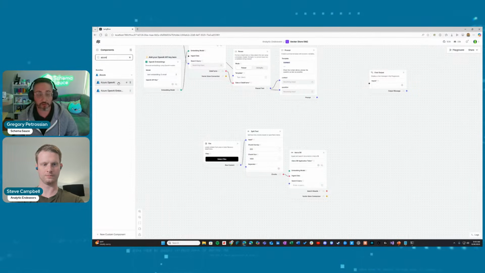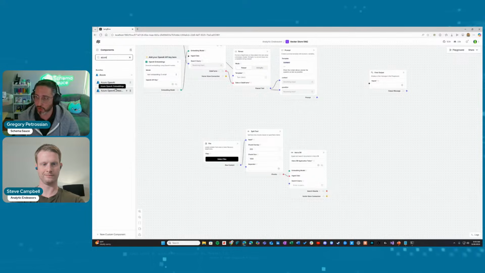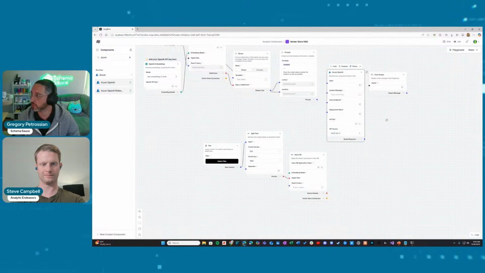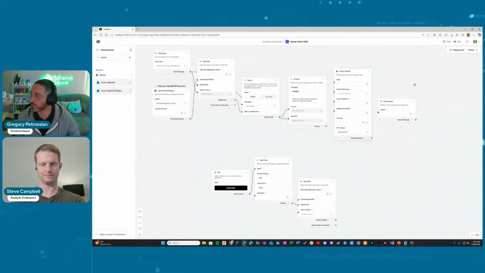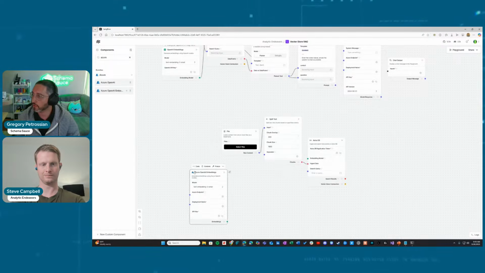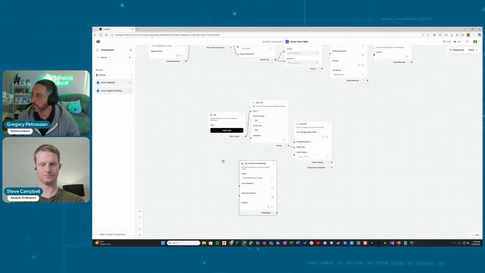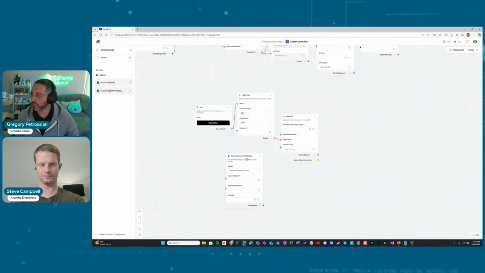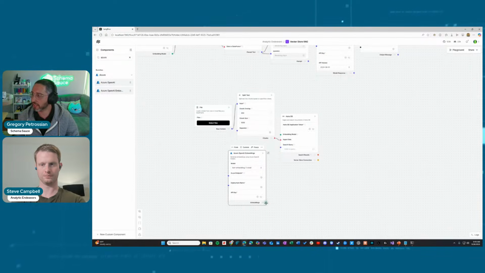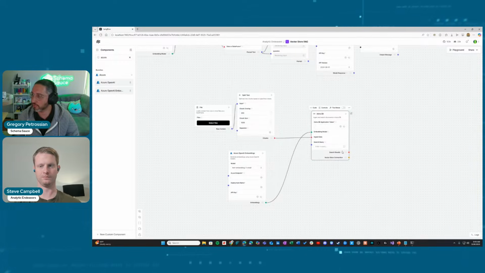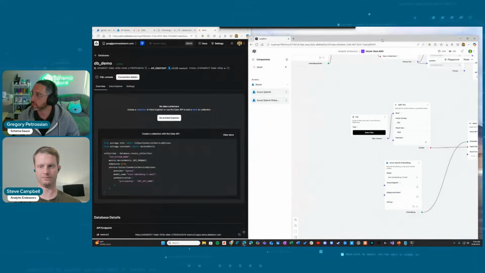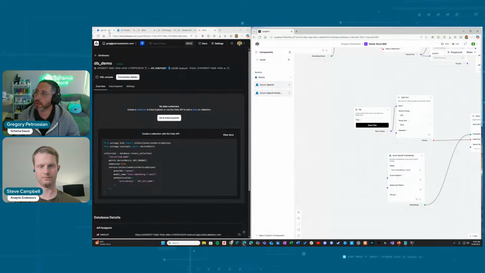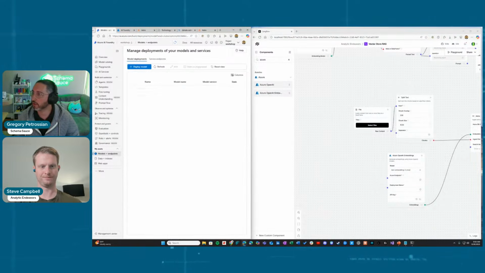We have the foundation model and the embedding model. And I'll explain the difference between the two. I'll actually show you the difference between the two here. Okay. So let's get the keys for the embedding model first. I'm going to take this embeddings point and I'm going to connect it to my database. We haven't filled out the database yet. Let's go back to AI Foundry. Let's go back to our models.